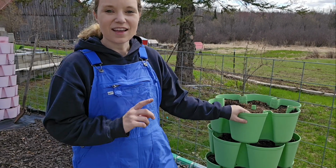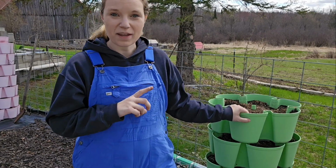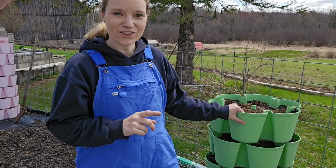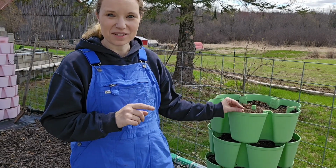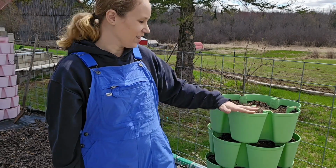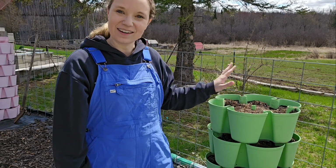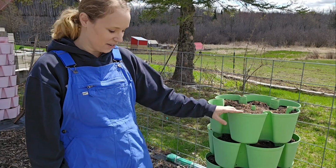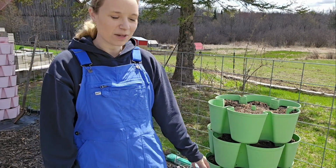The other things that I really like is the dwarf tomato plants. So I do orange hats and microtoms. And then I also last year did some dwarf pea plants, and they do not put on a lot of production, but they're really, really cute. I did a whole layer of dwarf peas in here, and they were just nice little snacking things. My kids call these the salad bars. It's just stuff that they can grab and go.